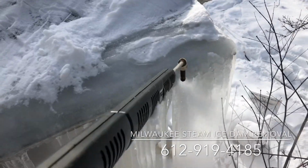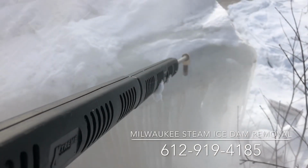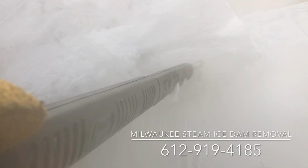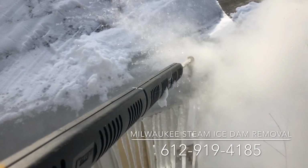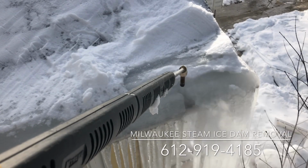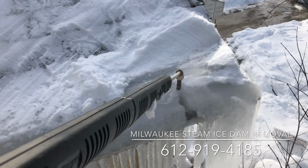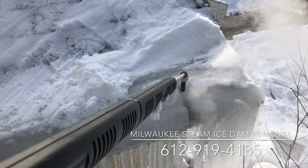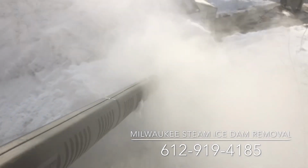Basically we can take the steam and direct the spray right down on the roof without any fear of cutting through the shingles. This is not water, it's steam at very low pressure. We're probably not going to be able to see it cut very well because there's so much steam here today. It's about 10 below zero, I'd say. It's a little difficult to do this with one hand. But as you can see, we're directing the spray of steam right down on the shingles without any fear of cutting through the shingles or doing any damage whatsoever.